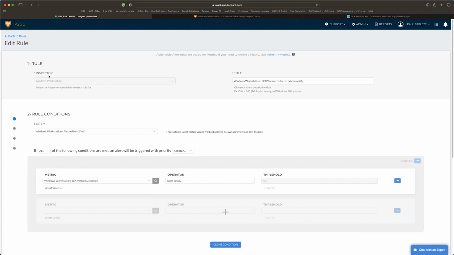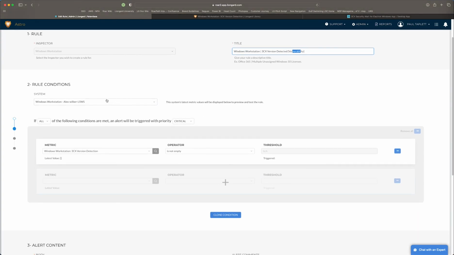From here, you would choose the Windows Workstation from this inspector list. You would give it a title. I called it 3CX version detected, and I put in vulnerability like this. Then you need to choose a system that you have available for Windows Workstation to test against. So hit the drop down here and choose one of your systems.